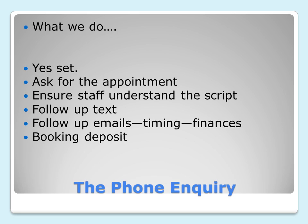Now, if they're really keen, but they really just can't afford it at the moment, or it's not quite the right time, then you want to collect their details anyway. With those people, I will get a mobile number, and then shortly afterwards I will send a text with a few highlights of what we discussed, all the positive things. Then I will send out an email sometime in the next couple of weeks, and the email will just be, hi, how you going, just checking in, we had this discussion, you were interested, and whatever words you want to use. It's not terribly important, it's just that reminder.